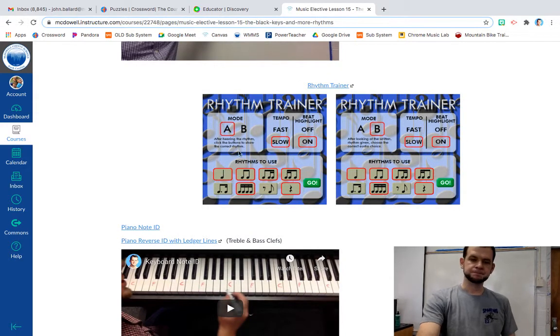Rhythm trainer. We're going back to hit some of these other rhythms that the other program doesn't really do well. We have A mode and B mode with the same settings. We have tempo slow, beat highlight on. We're using pie, apple, strawberry, coconut, and huckleberry. So strawberry, strawberry, down, up, down, up, and then coconut, coconut, coconut, down, up, down, up, and then huckleberry is down, up, down, up, huckleberry, huckleberry. So rock out some of those.